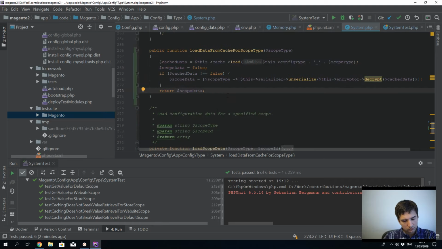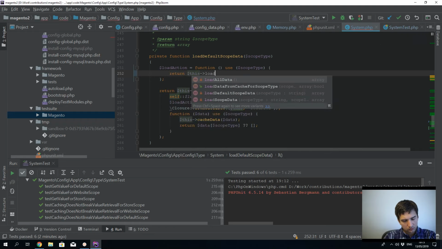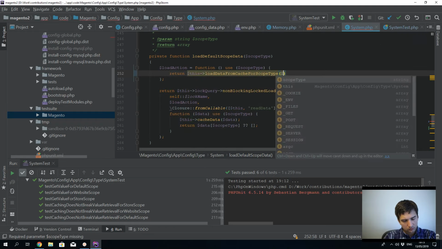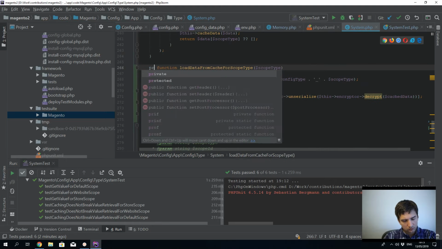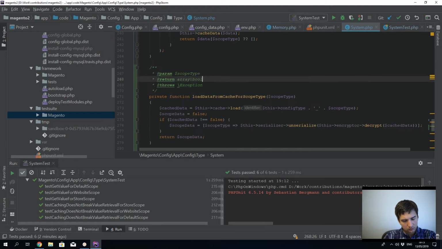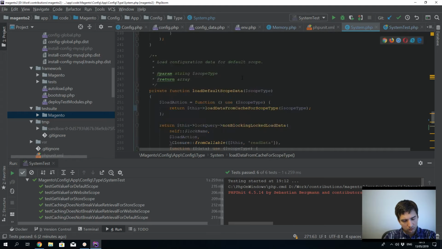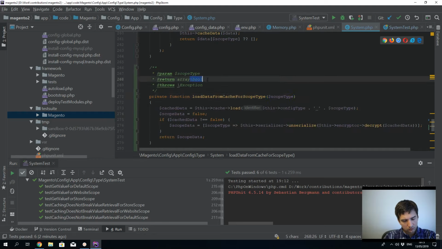I will explain in a second why I'm actually doing it. So return this load data for scope type. This is definitely not a public, it's going to be a private method. So the return type is an array.